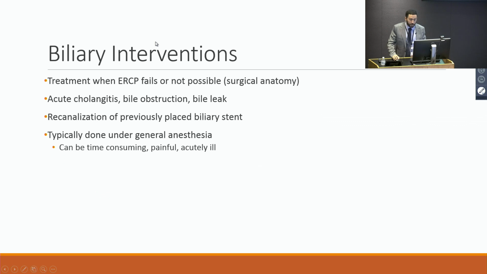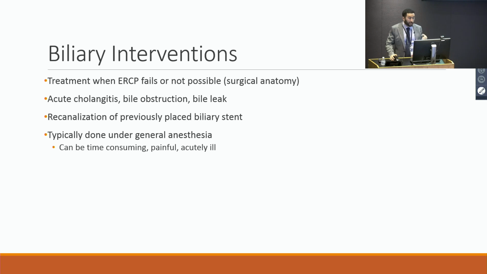Biliary interventions. So this is for the GI folks. So patients go to ERCP, they have a stone, they have some blockage, or they have cancer, they have a blockage, they go to ERCP, that's the first line. But if for whatever reason that doesn't work, or they have a prior gastric bypass and we can't get to the bile ducts, that's where we come in. I go percutaneously through the skin directly into the bile ducts to treat those patients.